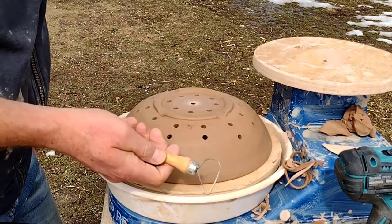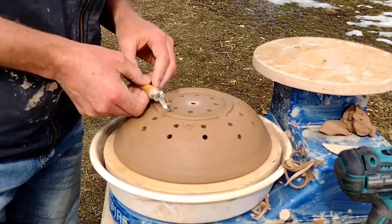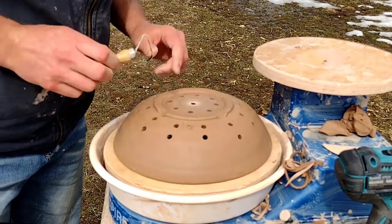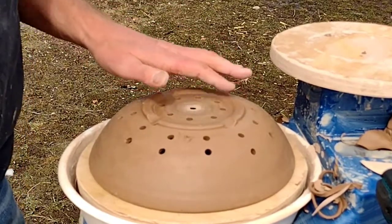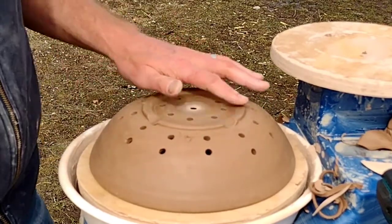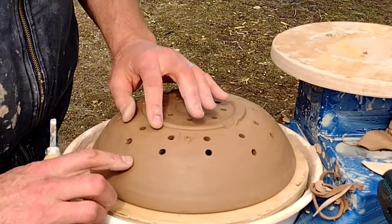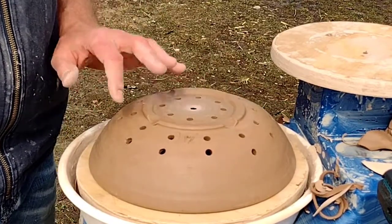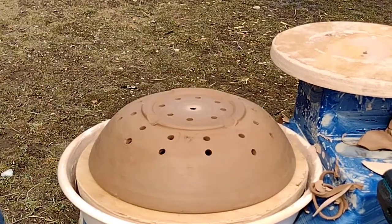Then I took this tool right here and I'll show you like this. I cut this piece out, I cut this piece out, and this piece out. You need these so that when the water is pouring out of these bottom holes, it's also going to come out these holes to your drain. Otherwise, this will kind of tend to suction to your sink, the bottom of your sink. And the water will pool up in there, and then it'll fill up the bottom of your colander, and it will have to come out these side holes. Just trust me when I say, put these drain holes in here. Drain notches in the bottom of your foot. It also makes your pot lighter, which is nice.